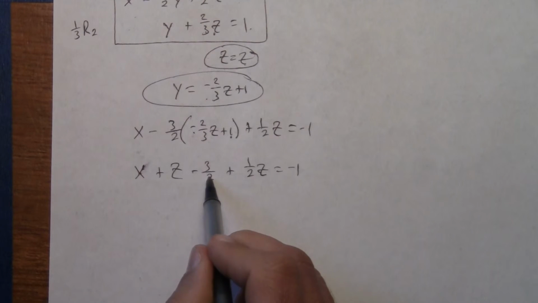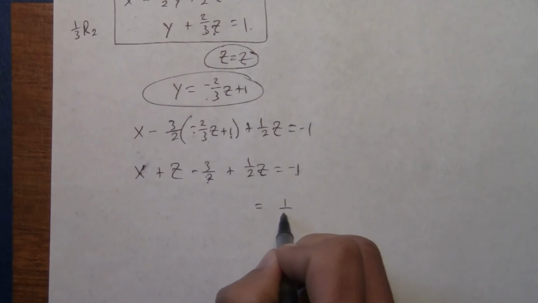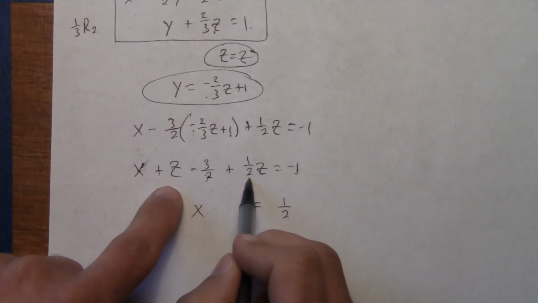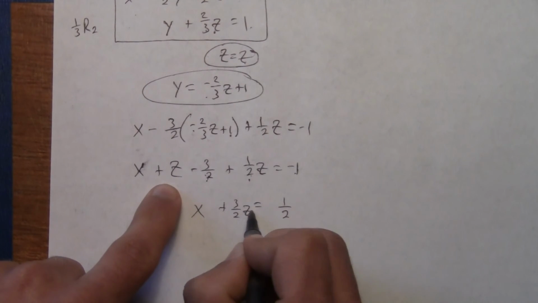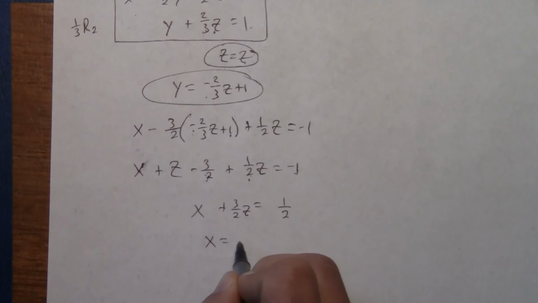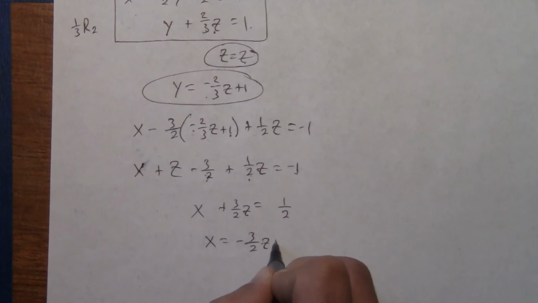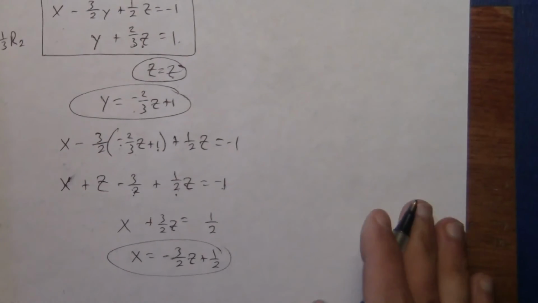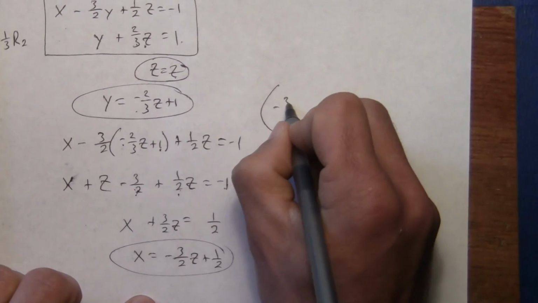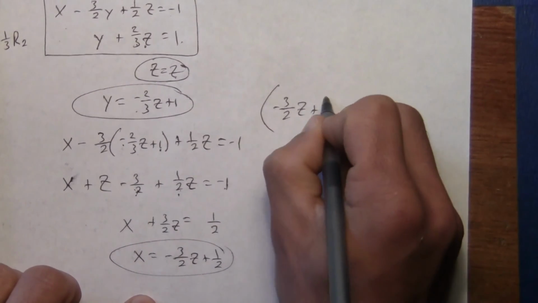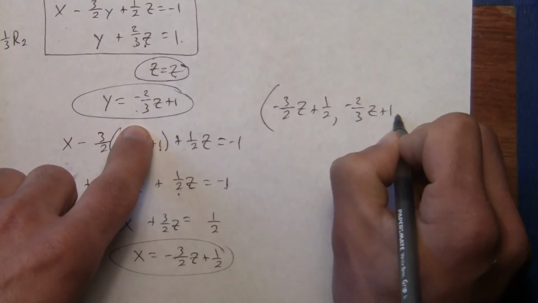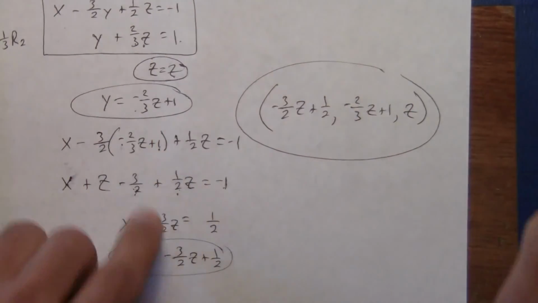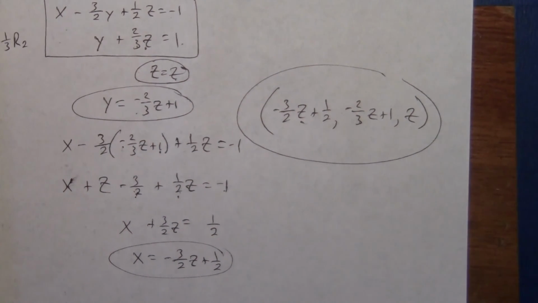All right, I'm going to add this 3 over 2 to the other side. I know that's -2 over 2. Add 3 over 2. That's eventually going to give me 1 over 2. On the left side, I've got 2 over 2, 1 over 2, or a total of 3 over 2z. And so now when I subtract, I get x is equal to -3 over 2z plus 1/2. And there's x. And of course, write your answer as a three-dimensional point. It's -3 over 2z plus 1/2, comma, negative 2/3 z plus 1, comma, z. And the book, of course, will switch these to a's, but you don't need to.